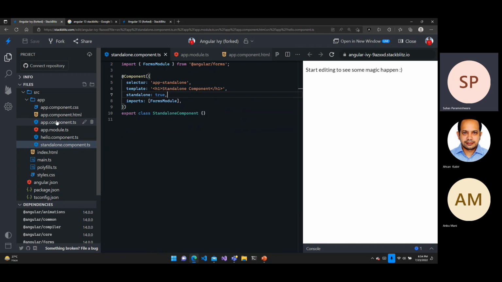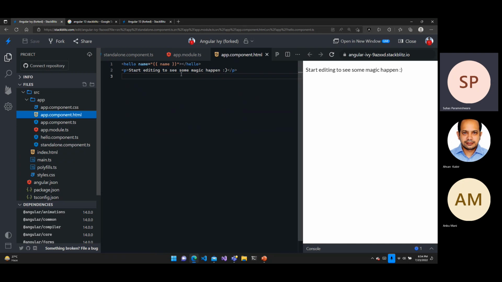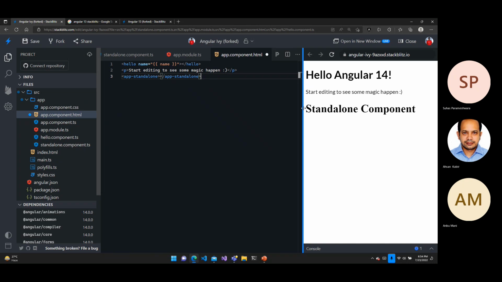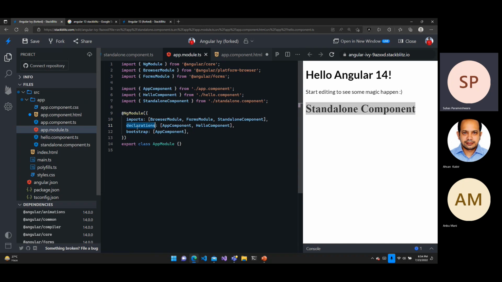Once this is done, you can directly use it here, app-standalone, and the same stuff works. Instead of mentioning it in the declarations, I'm going to put it in the imports.